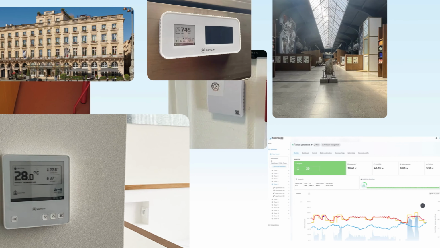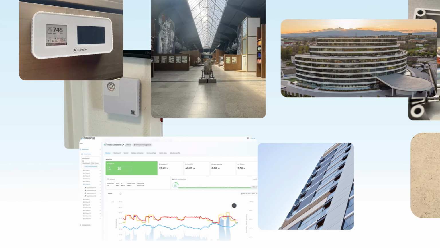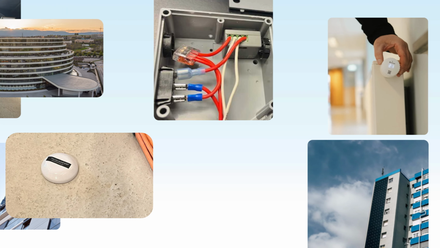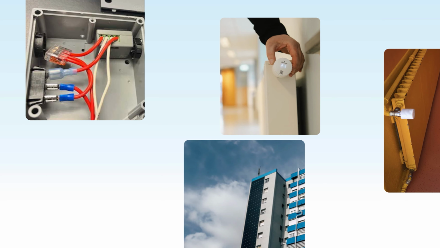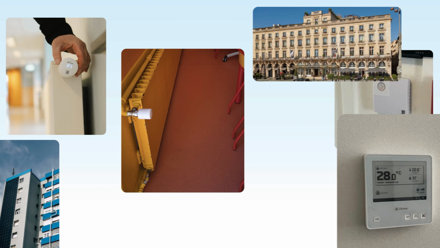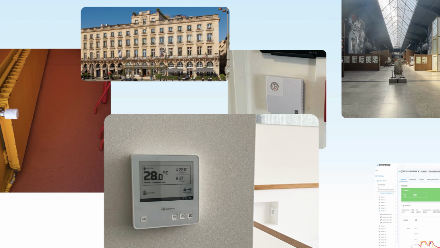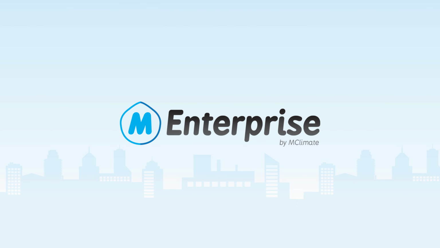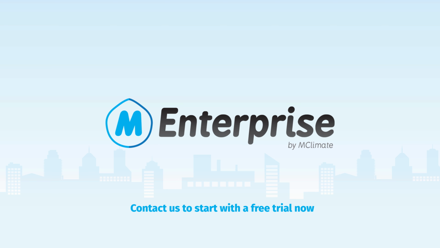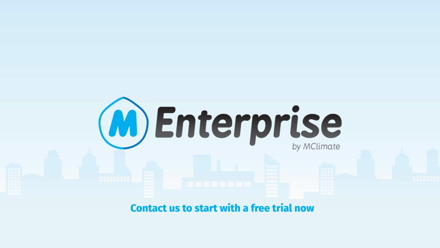From a single office to an entire network of schools, hospitals, homes, or government buildings, MClimate Enterprise makes management easy. It delivers lasting energy efficiency, a healthier indoor climate, mold prevention, and more. Whether you're managing one building or 5,000, MClimate Enterprise helps you do it smarter, more efficiently, and with complete control.